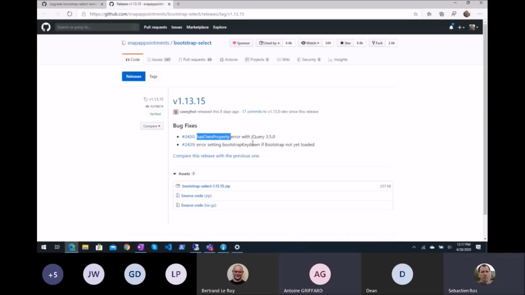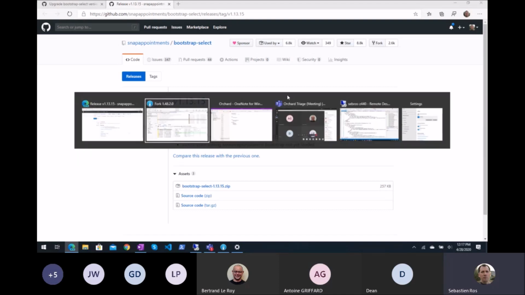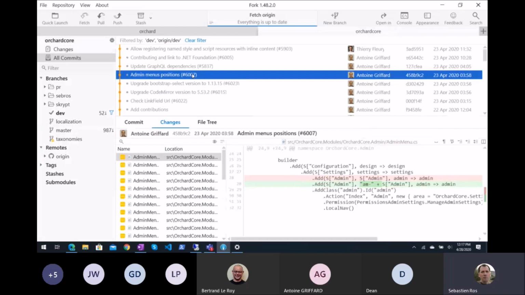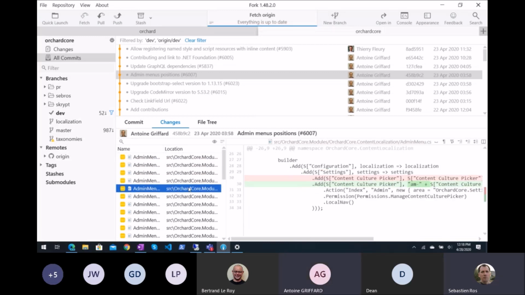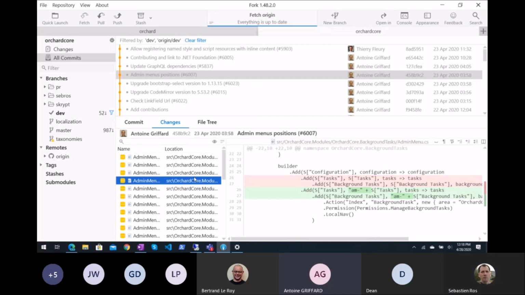Error in jQuery 3.5.0, error setting bootstrap key down. Okay. Admin menu positions. Okay, so I made a comment. So you did it this way. I made a comment about the definition. I think someone posted an issue that they wanted to reorder some things.